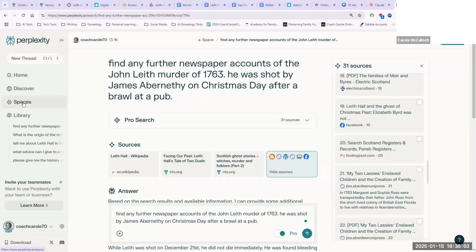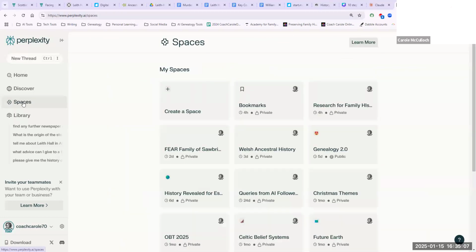Just to explain a little more about spaces, let's go to spaces here. I have several, and I usually prepare these in advance so that it tells me what I'm likely to find within them. This is the one that I was looking at, Research for Family Historians.